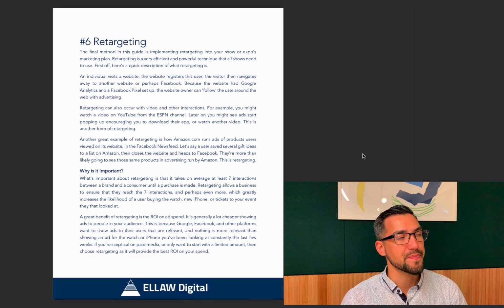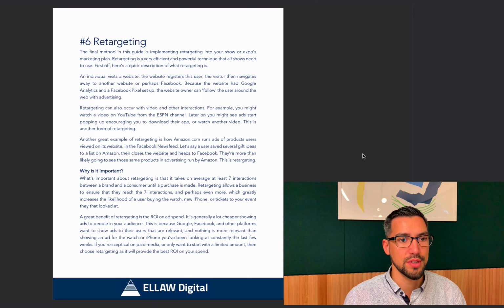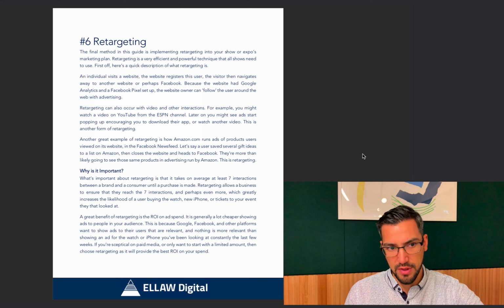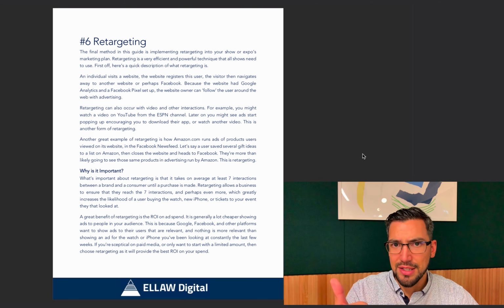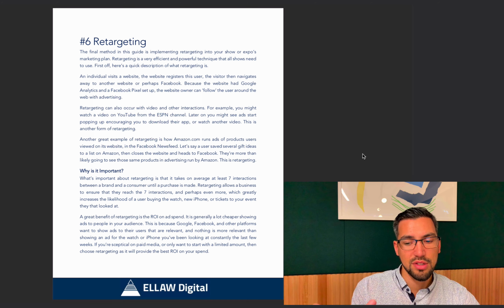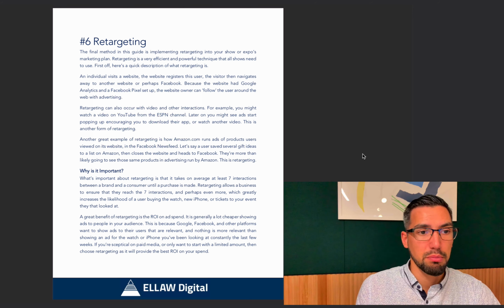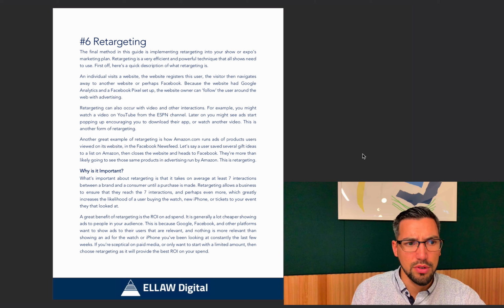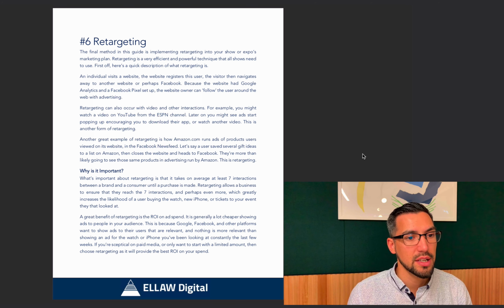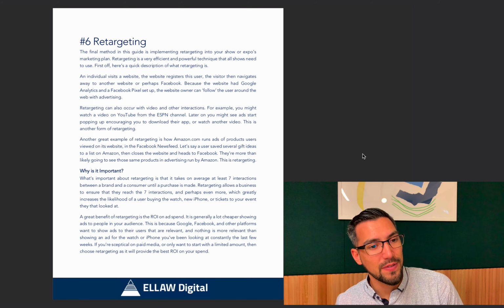Instead of hoping for those 3 things to occur to get you closer to 7, retargeting manufactures those interactions at a lot higher frequency. So in our example, someone visits a website, let's just say that's their first interaction with the brand. The store wants another 6 before they could expect a purchase from you. So retargeting allows them to hit you a couple more times with ads to hopefully get that purchase from you. Now, sometimes you might buy on the first purchase, sometimes you might buy on the 15th.